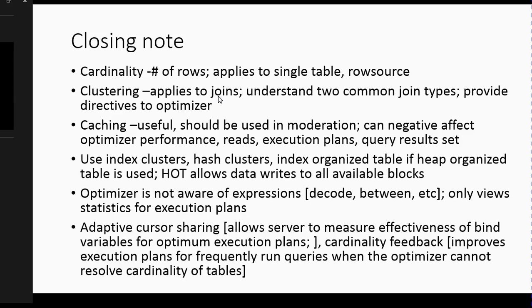If you want to maximize a particular feature, let's say the index organized table feature for your index, that's going to require more memory. So just be mindful of that domino effect in configuring your clustering inside of your Oracle database. And you can also provide directives to the optimizer, as I've just gone over, by putting particular hints inside of the select statement.